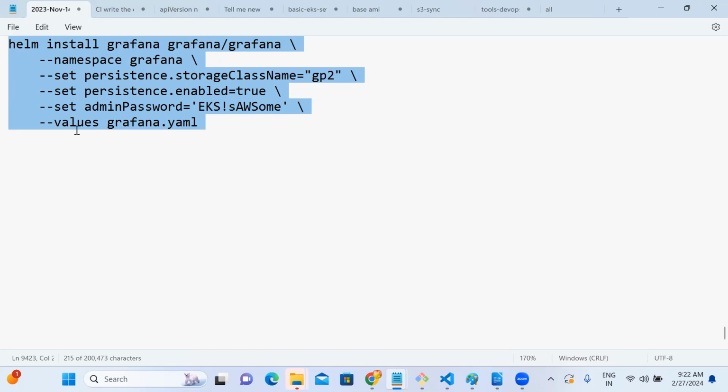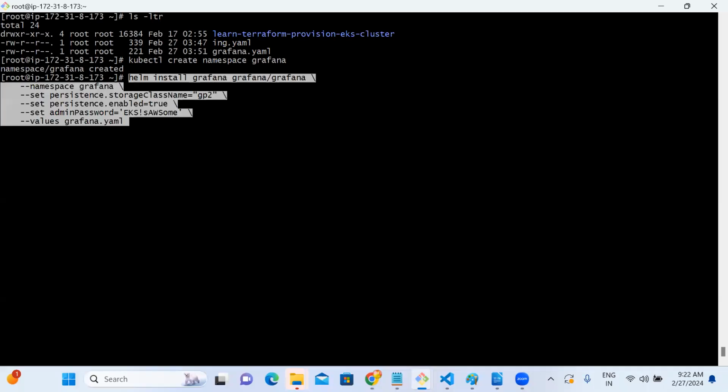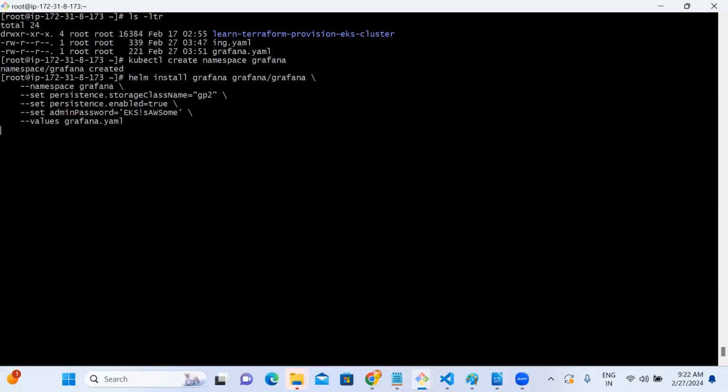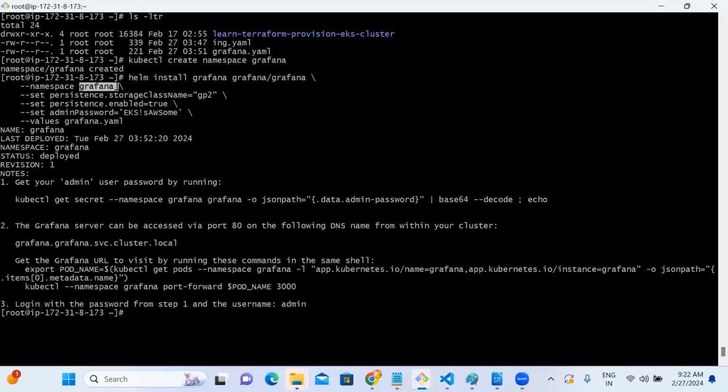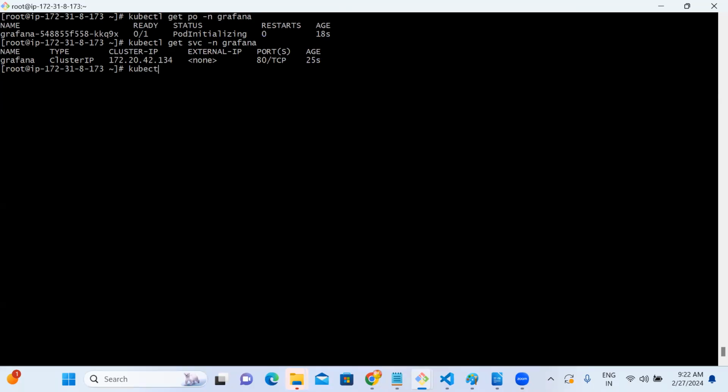Here also you are overriding some set values, passing your own values. Do it. Paste. In the different namespace. So you are saying in this YAML that Prometheus is there in another namespace, that URL. This YAML you are giving to the Helm chart of Grafana. Done. One object is pending. kubectl get po -n grafana. What is coming? kubectl get svc -n grafana. kubectl get ing -n grafana.